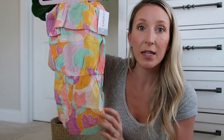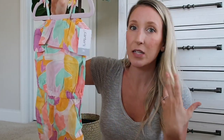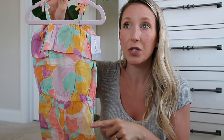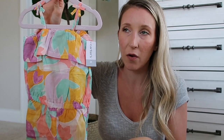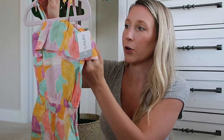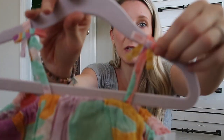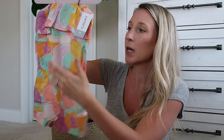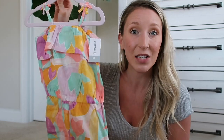I'm not going to share the prices only because I got everything at such a huge discount that the prices won't really matter for the video. This next piece is a little romper and I got it in a 2T because for 3T I didn't want her swimming in it. The only downside about this romper is that there aren't any snaps at the bottom so for diaper changes I'll have to take the entire thing off — which I'm kind of dreading — but nonetheless it's really cute. It has that same type of detailing in the front and back, a fluttery piece that goes all the way around, and the straps have these really dainty bows. There's a cinched waist, no pockets, and this is also from Carter's.